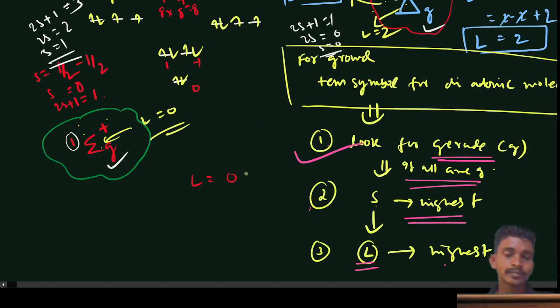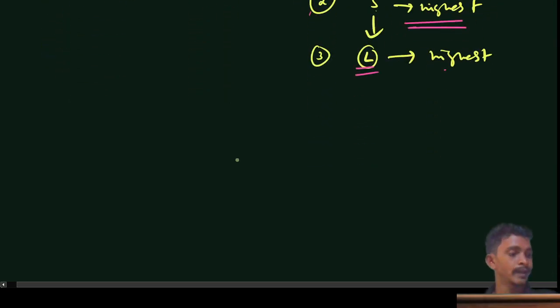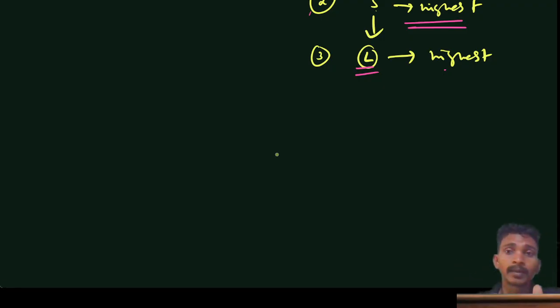Likewise we determine which is the ground state, which is the excited state and which is the first excited state. And one more thing, likewise we can go for other examples also. Like I did for O2, we can take other examples, hydrogen cases also. Any other examples we will take. First we calculate the term symbols and apply these three conditions. First it has to be G, and after that S value highest, then L value highest. Likewise we can calculate which is the ground state, which is the first excited state and which is the second excited state.